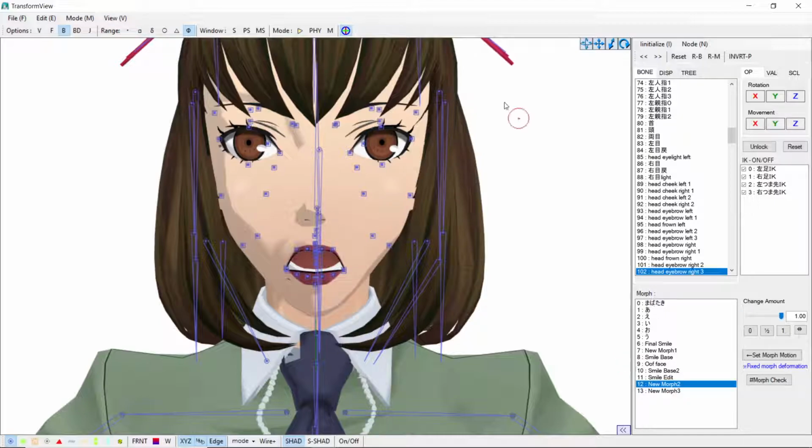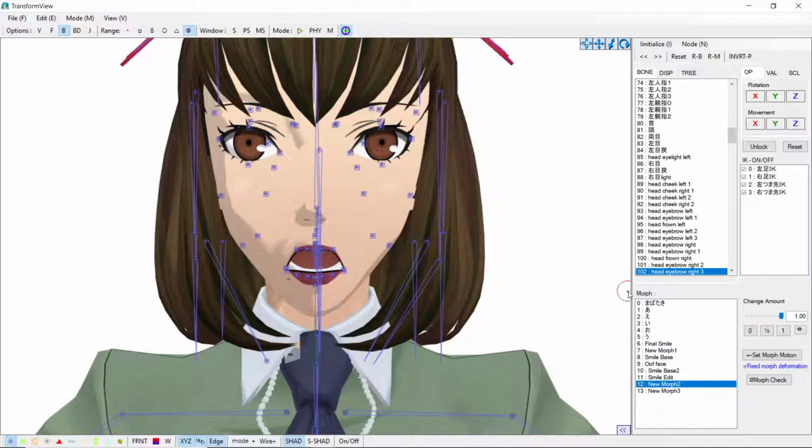So this only makes the separate morphs. So see, morph 2 still only opens the mouth. But then if you add it with morph 3, you'll see that it now downturns the face. But they're not together, so if I have morph 2 at 0 and morph 3 at 1, you see that it only really moves those bones. It doesn't move the bones that are also in this morph.